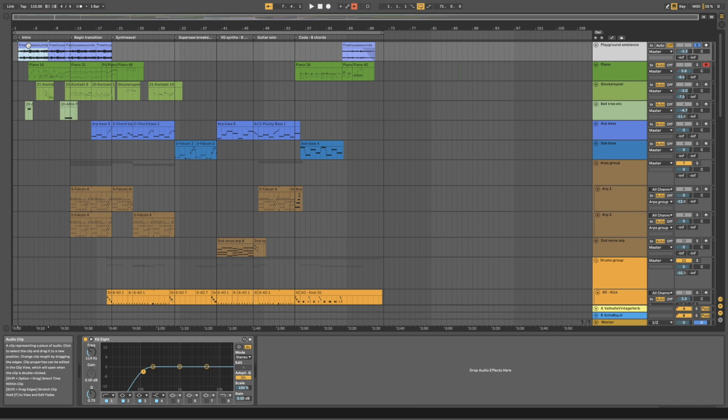All right, so let's dive in. The first sound that you hear in the song is this playground ambience. I guess to be completely on theme, I probably should have tried to find a playground in Japan sound, but I think this one is from Germany.